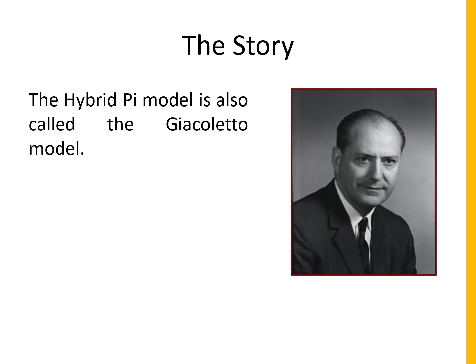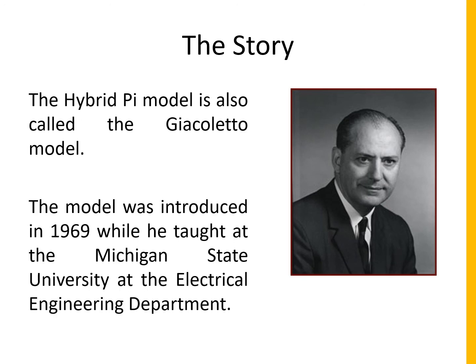The story behind the hybrid pi model. This model was developed by Lawrence J. Giacoletto. He worked at Ford Motors before he started teaching at the electrical department of Michigan State University. In 1969, he developed the hybrid pi model. He was known to be a very strict professor and was nicknamed One Pointer Giacoletto as his exams were very difficult and students would rarely get above 1 point when they took his exams.